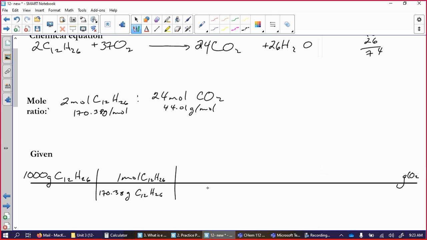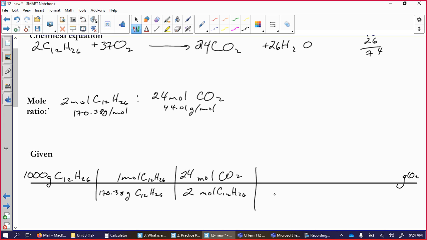Okay, I've got moles of this. I don't want moles of that. I want moles of carbon dioxide. Well, 24 of those, 2 of those. Could you simplify that? Sure. Don't. Added stuff causes, if you forget to divide 1 by 2, everything goes bananas.